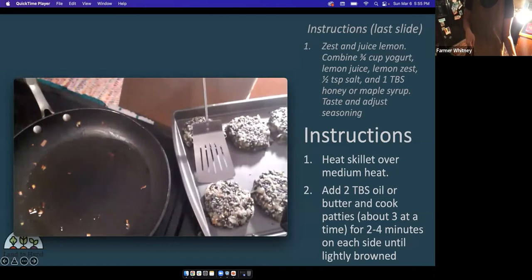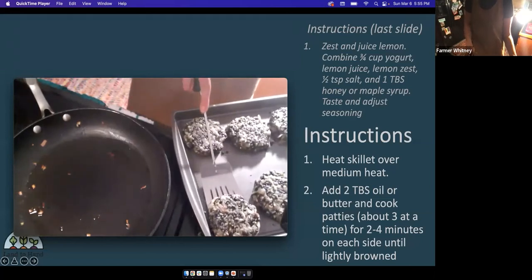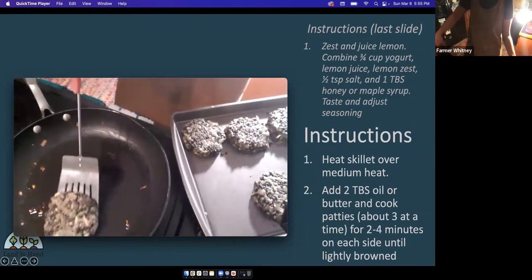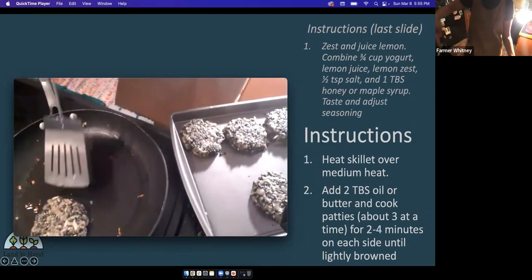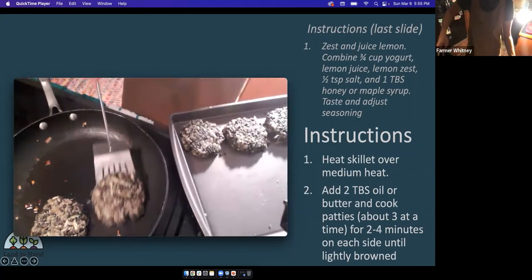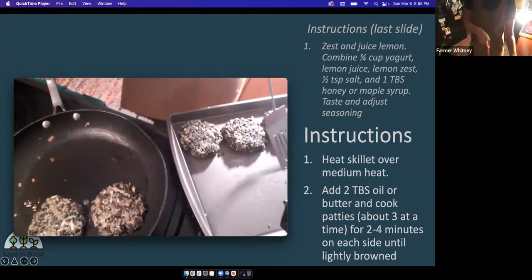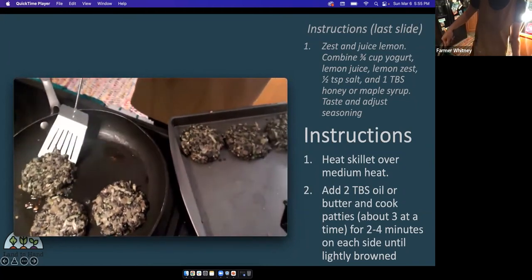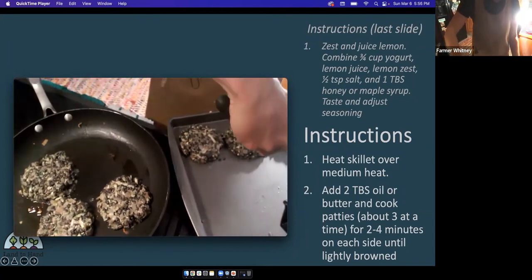So I use my metal spatula and I carefully scoop up a patty and then put it on the edge. You hear that sizzle? That means our oil is nice and hot. And if your patties fall apart a little bit, that's okay. You can just press them back together with your spatula.